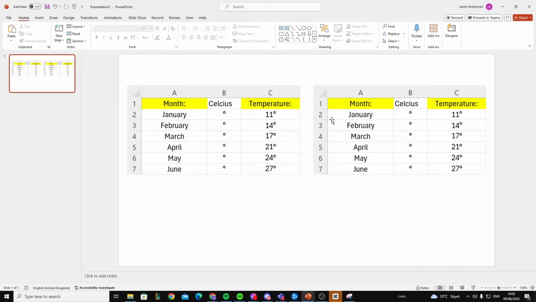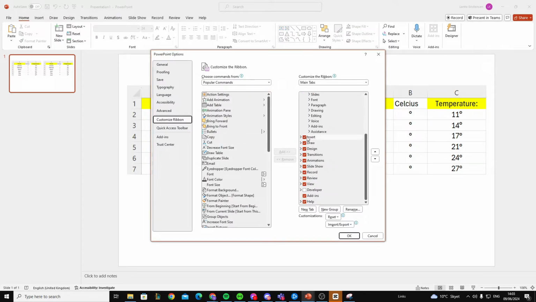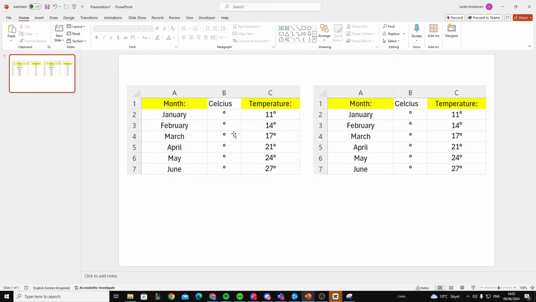In this video, I'll show you how you can insert a VBA code in PowerPoint. First, what you need to do is right click on top here on the help and go to customize the ribbon. Let it load for a little bit. And when this is done loading, you'll see here on the right side, you want to enable developer, press OK.